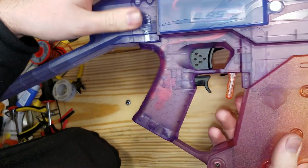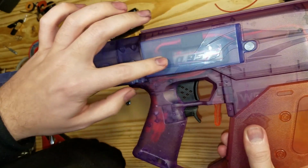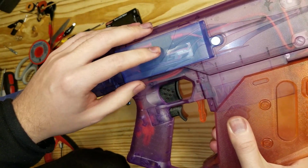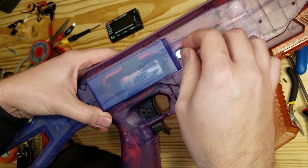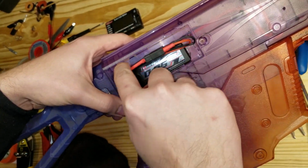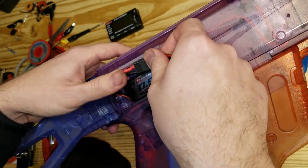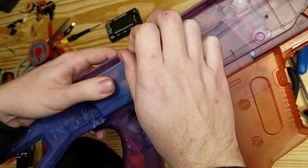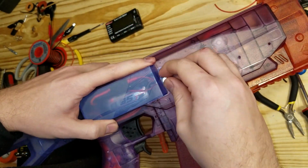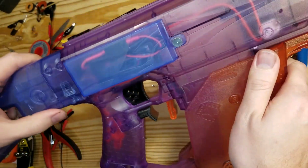It's got the expanded worker swordfish battery door, and even with that, this custom out of darts stripe size 2S battery is still almost too big for it with the XT60 connector. Just got a little thumb screw here, as you can see. Still got this useless plastic up here that's just in the way that I would have to cut out to actually make proper use of the full space of this area. But I could just barely fit one of these. Oops, I'm pinching the wire. There we go. But yeah, I can just barely fit one of these 2S batteries in there.